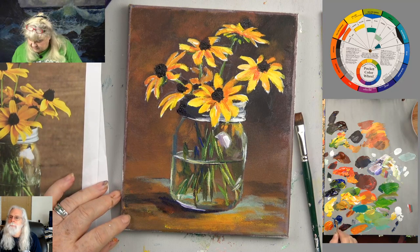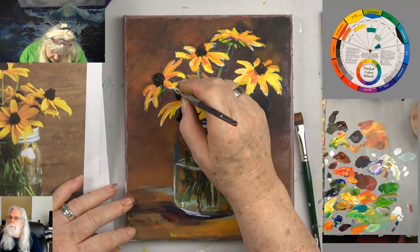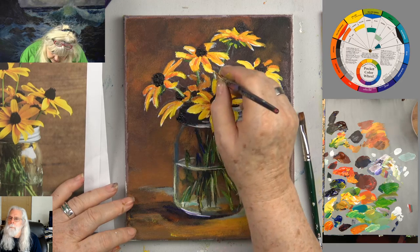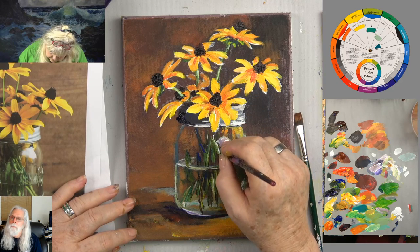Let's take a little bit of light thalo blue in this color. That really light green here. Almost some white in it. Oh, just a white celery green. I want a little bit lighter stem here. I kind of lost the light on my stems. There we go.